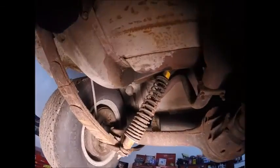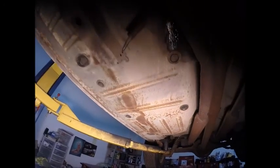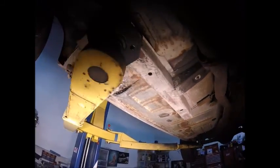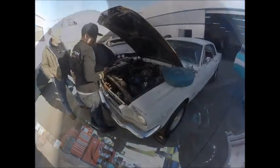The frame rails and everything on this car, just rock solid. You can see everything down here, just nice and original. Some surface rust, and that is it. Even the inner quarters are solid. Wheel houses are great. Frame rails, boxes, floors. It's amazing the condition this car is in. Super solid, original, untouched floors. Rails are great here. This car seems to have all the original body panel.